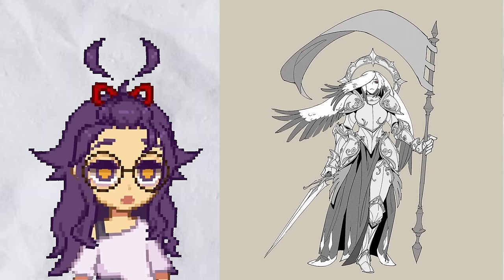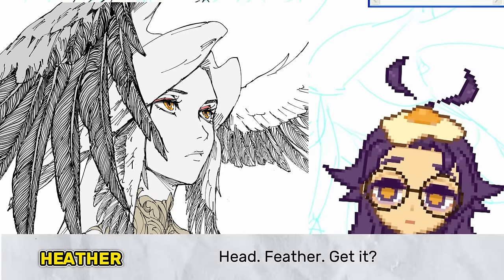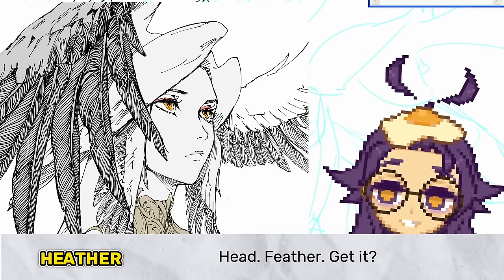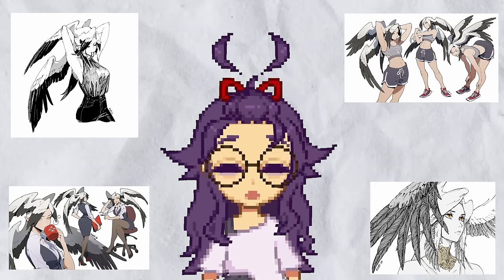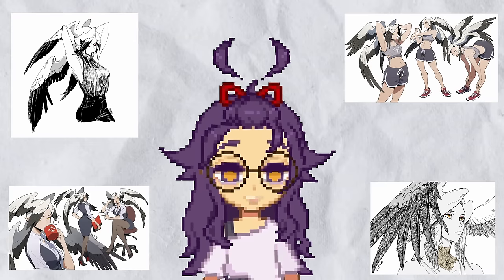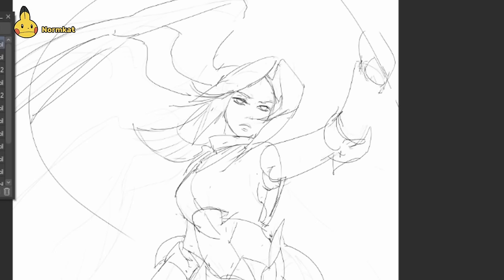This character is based off a character I designed three years ago in a character design class by Jewfoot. Her name is Heather because she has lots of feathers on her head. I've drawn her many times since then, but never in armor except for the very first time I designed her. So this time I just wanted to give that a shot. For now, I'm just trying to make sure I get the big shapes right and not concerning myself too much with details just yet.